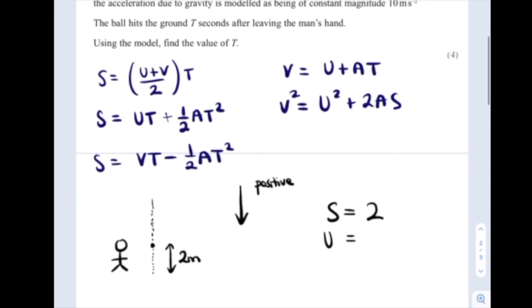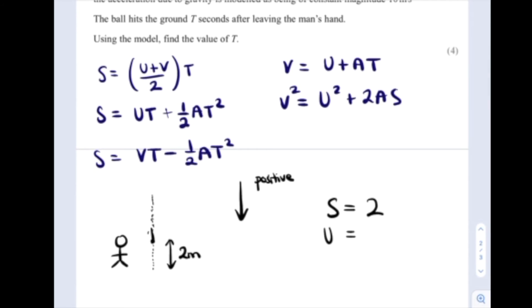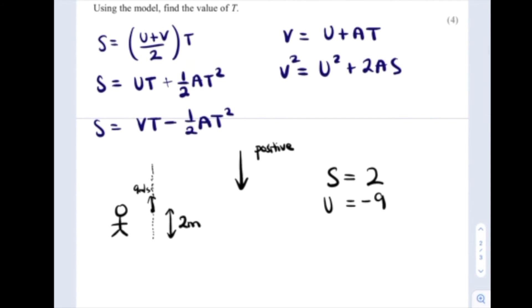I've got my S, I've got my initial velocity, which I'm told at the beginning is nine meters per second in the upwards direction. That makes my initial velocity value of U minus 9. Now there's a lot of confusion typically with these questions when you have a final velocity, which is commonly mistaken to be zero because the ball has stopped. However, the final velocity would not have been zero if it had not been met with an obstruction, the floor in this case. So we don't know what V is.